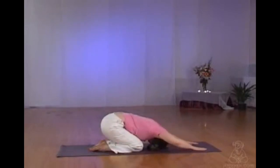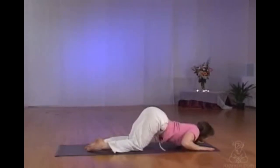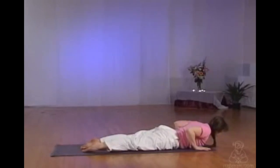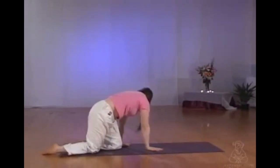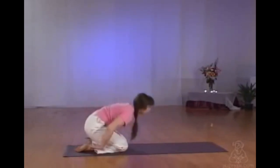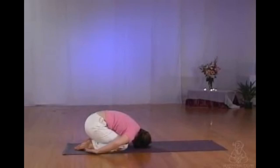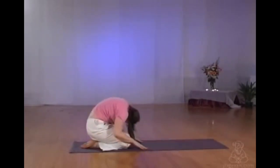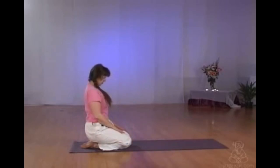Sweep your hands forward and ahead of you. Look at your hands, they're shoulder width apart. Scoot through, all the way down, hands under shoulders. If you need to adjust yourself on your mat so that your face is on your mat, make sure that you do so. As you see here, it's good to learn the territory of your mat. So if you ever wind up in a very snug yoga class with a lot of people, you're not going to accidentally be kicking your neighbor or crawling onto your other neighbor's mat.